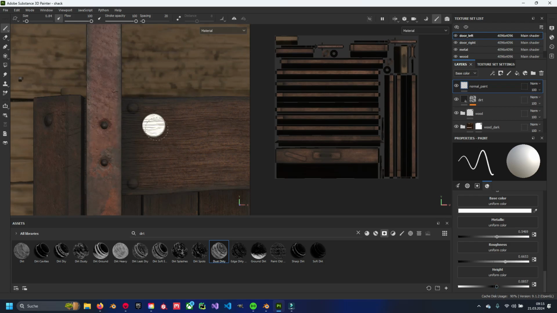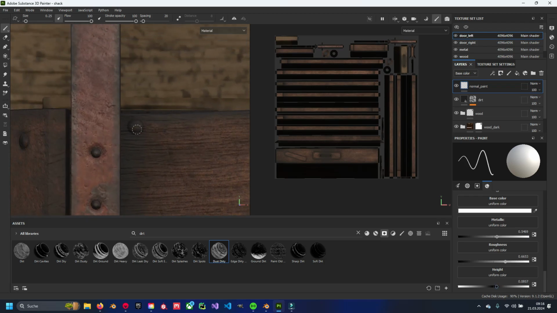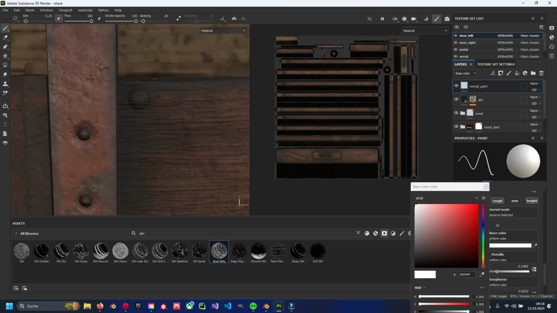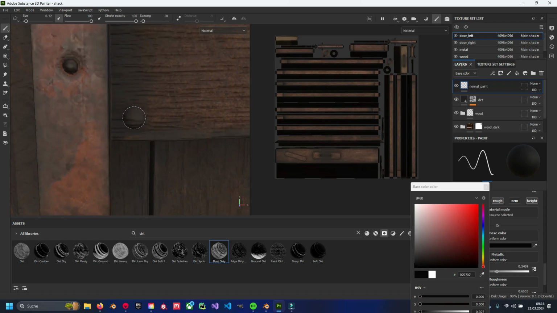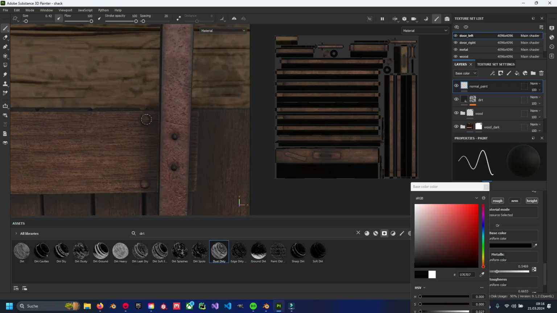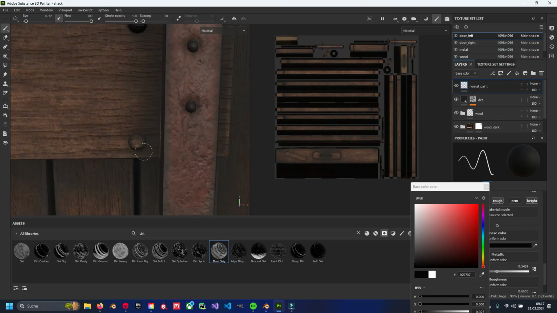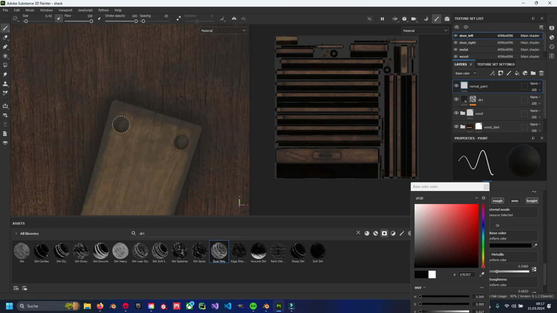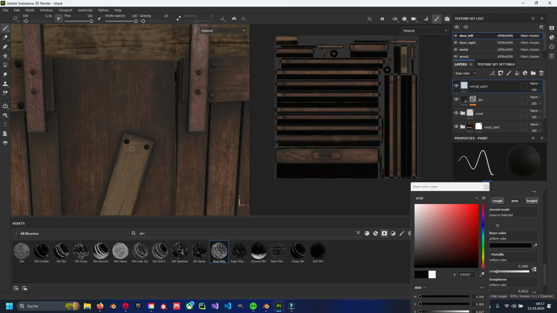So we have to test it out first. That's too low. So let's see. It's looking very good. So we go down with our color and just add these little details in here. So maybe later on, if you don't like this type of detail, we can just do it like real normal detailing, but that we can decide after we just imported it in Unreal Engine. There we see how it's looking.